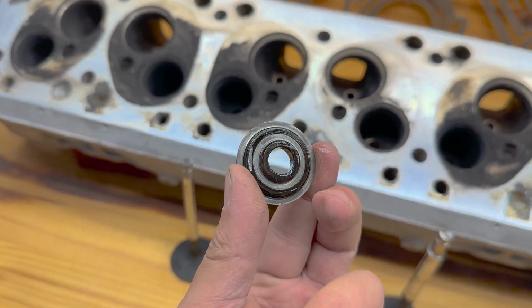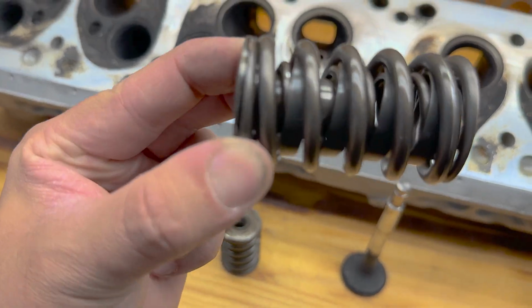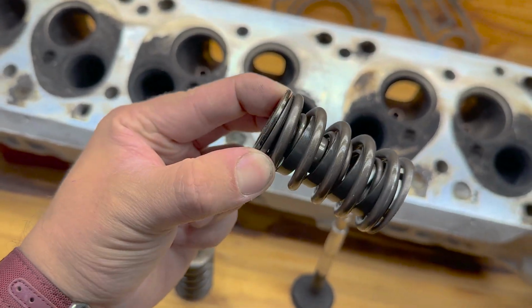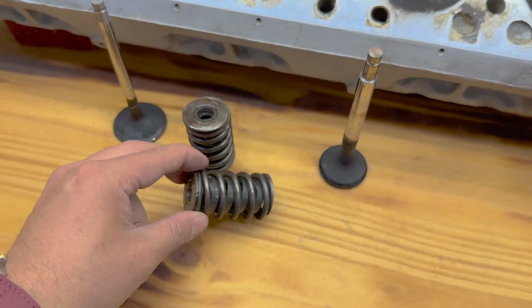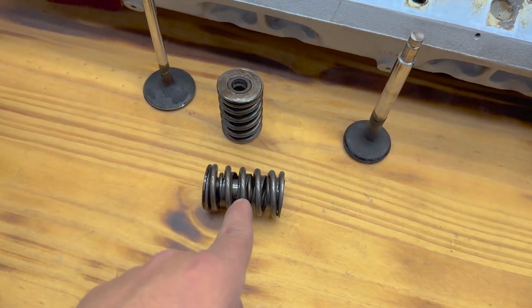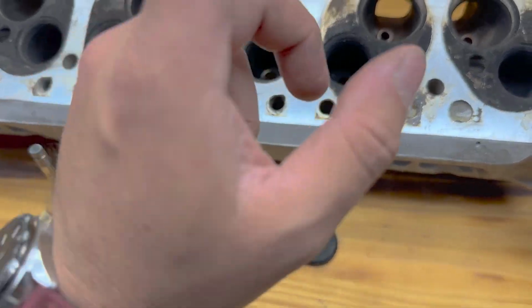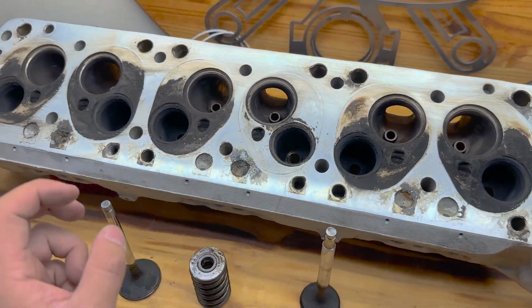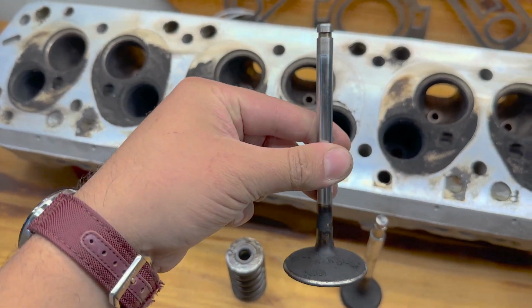And there was some modification that was done to the bottom of the retainers. These are both intake retainers. Actually, no, that's an exhaust retainer. Very cool. There's actually an umbrella and a seal in there, if I could manage to get that split apart. But anyways, I'll get this thing flipped over and show you something else that's really cool about how they did the valve stem seal setup.